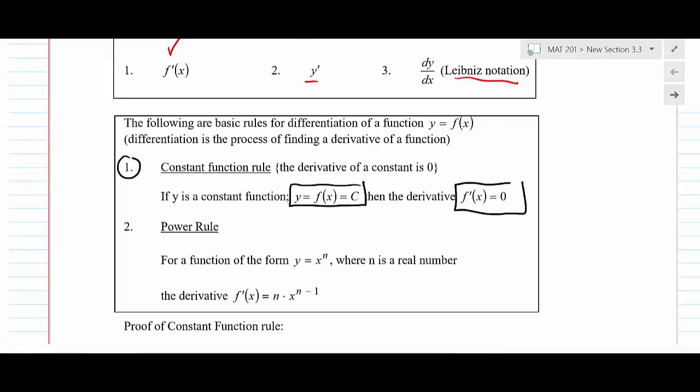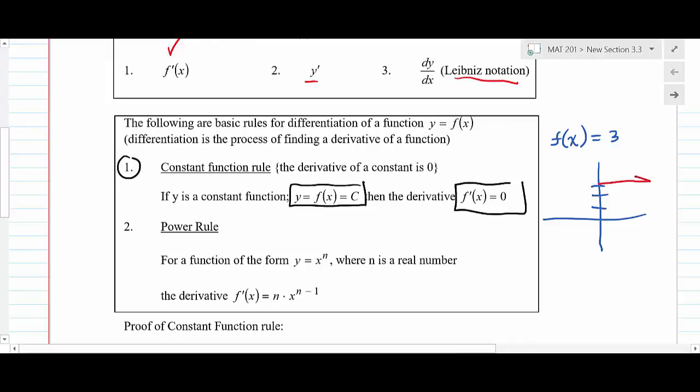And here's the reason for that. Say for instance you had f of x is equal to 3. That's a constant function, right? Which just means it's a horizontal line. So if you looked at a graph of a horizontal line and I wanted you to find the slope of the tangent line, what would it be? 0. And everywhere it would be 0. The tangent line to a line is the same line. So you would say f prime of x is equal to 0. It always is. So anytime you have a constant, the derivative is 0. You know that immediately. You don't have to do a difference quotient on that.